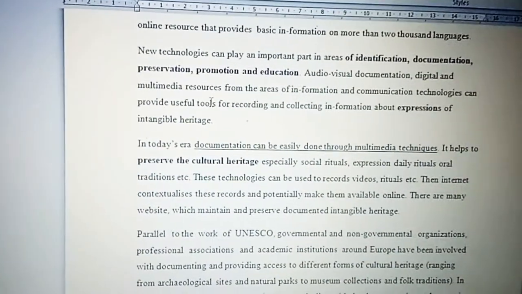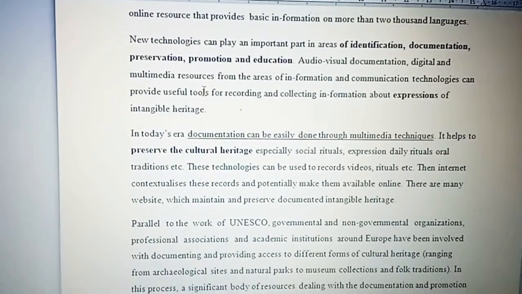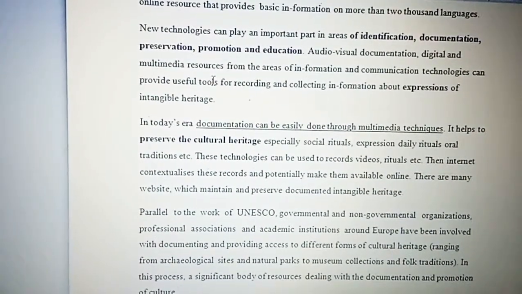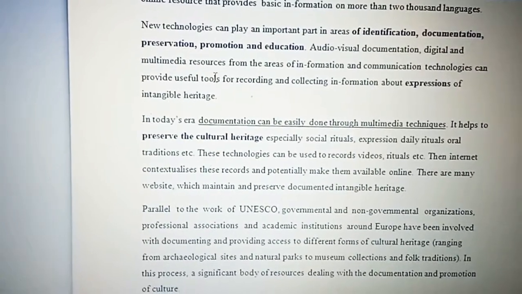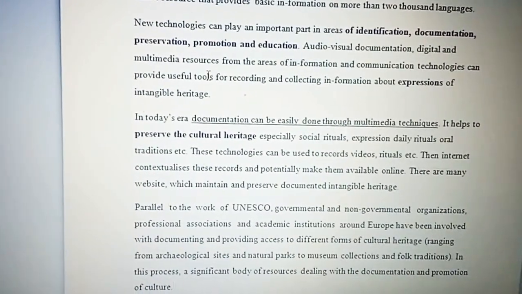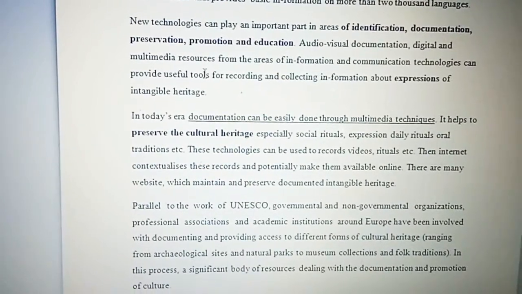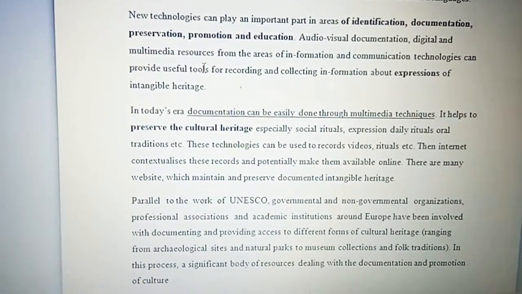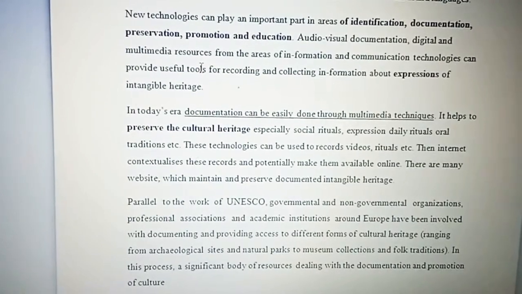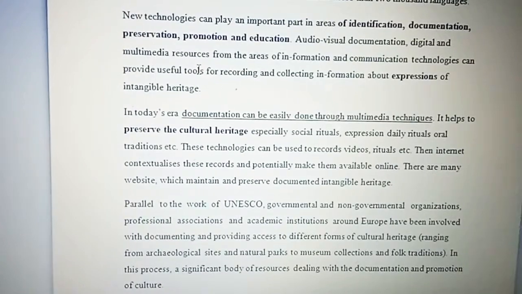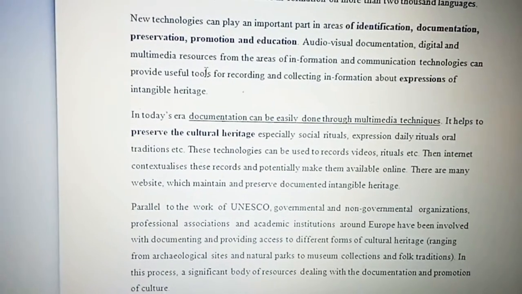New technologies can play a part in the areas of identification, documentation, preservation, promotion, and education. Audiovisual documentation, digital and multimedia resources from the areas of information and communication technologies can provide useful tools for recording and collecting information for expressions of the intangible heritage.